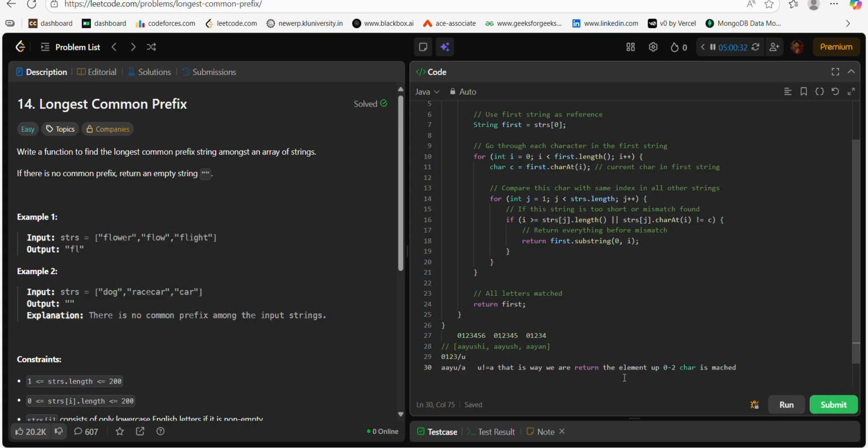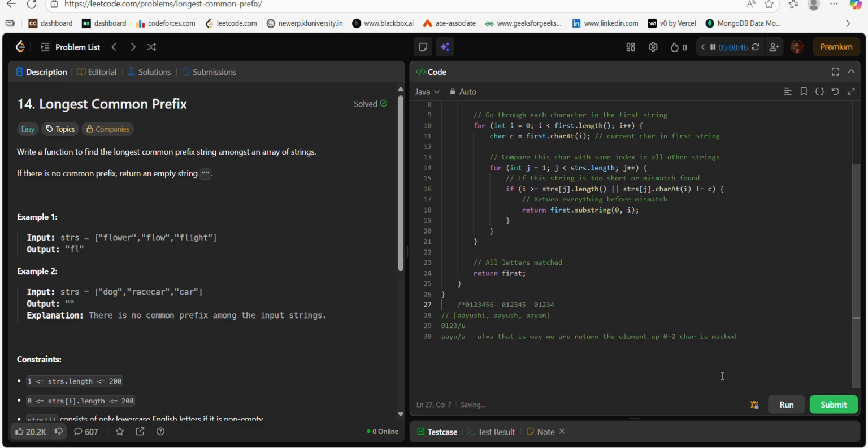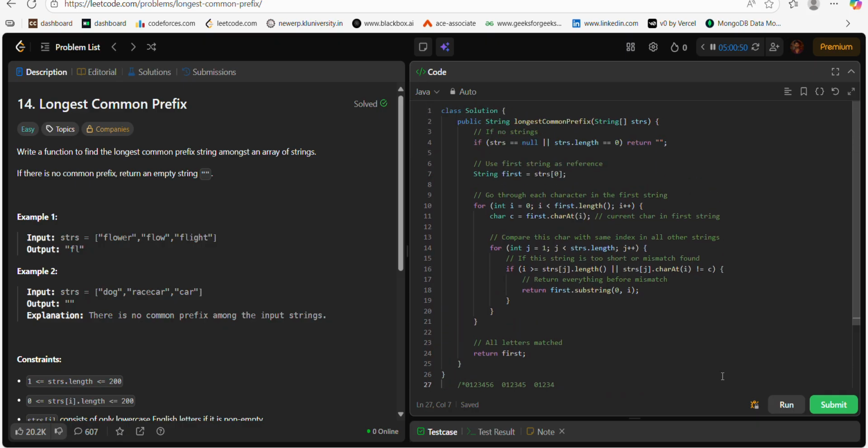So thank you for watching this, the easiest LeetCode problem. Okay, I think you understood. So I comment out the below one, commit it. Now check whether the code is correct or not.